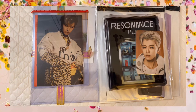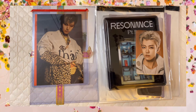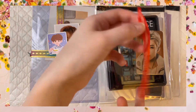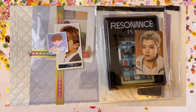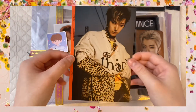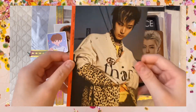Hello everyone, so today I'll be opening up haul videos — I have some stuff here. I have one trade which I'll be opening up. Let's get started. This is from a trade and this person didn't leave a note or anything. Oh, this is the Love Yourself washi tape — I have this washi tape! Basically I traded my Lucas postcard for Ten's. I usually don't really trade postcards, but I was able to find a trade, so now I have Ten postcards. The other one was Yangyang, so I'm still looking for a trade.